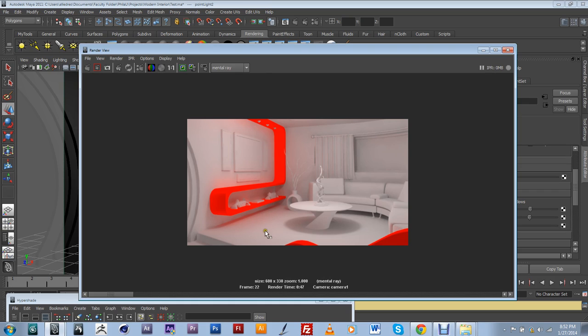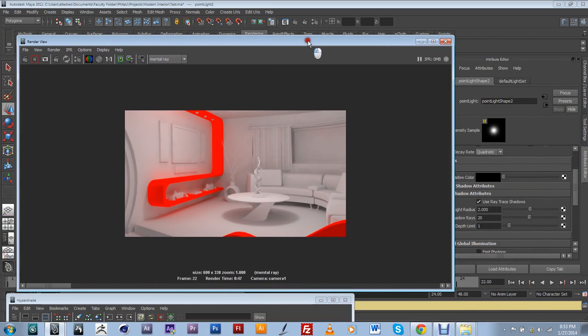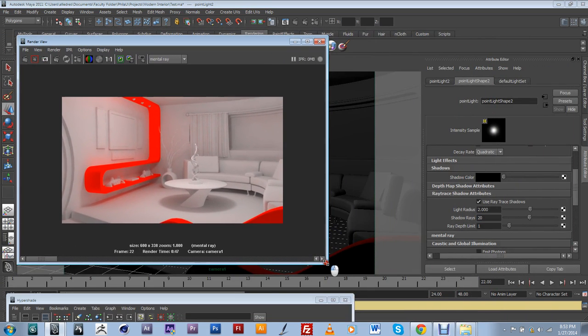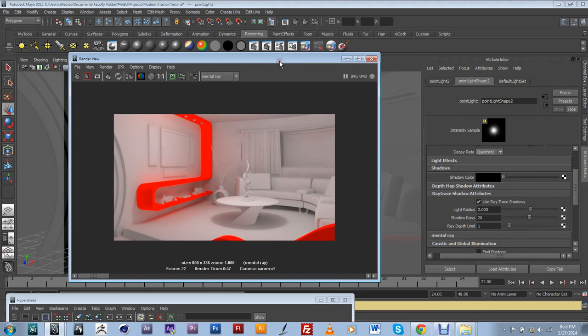Usually having a base like this works for me, because if I have a nice light setup to begin with, I don't have to be concerned with whether or not things are going to look right. I know that if I start applying texture to this, it's going to give me nice, somewhat realistic renders. Alright, so this concludes a workflow with mental ray and indirect illumination, and I hope this was helpful.